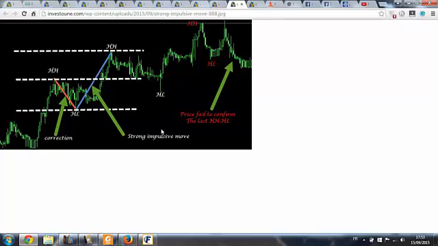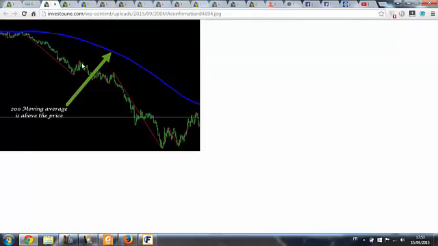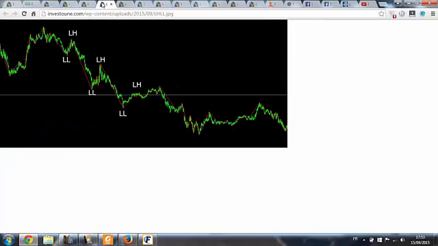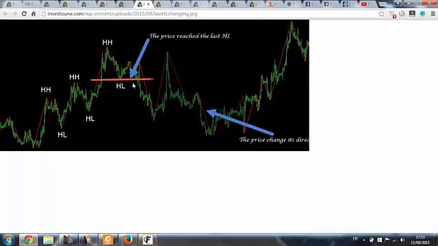Like you see here, this is a strong impulsive move because the correction multiplied by 2 is equal to the impulsive move. So the strategy is very simple. You must just define the major trend line, define the higher highs and higher lows if you are in an uptrend, define the lower highs and lower lows if you are in a downtrend, then look for a final higher low to be broken by the price movements.